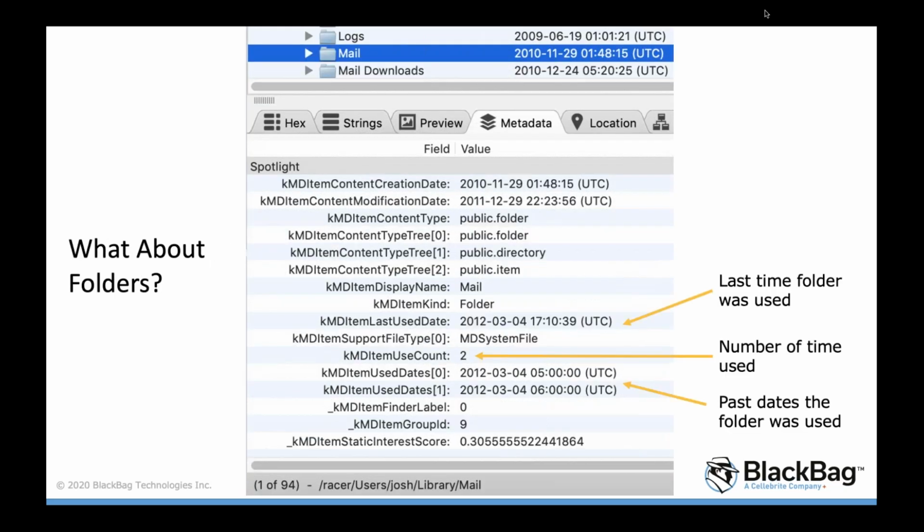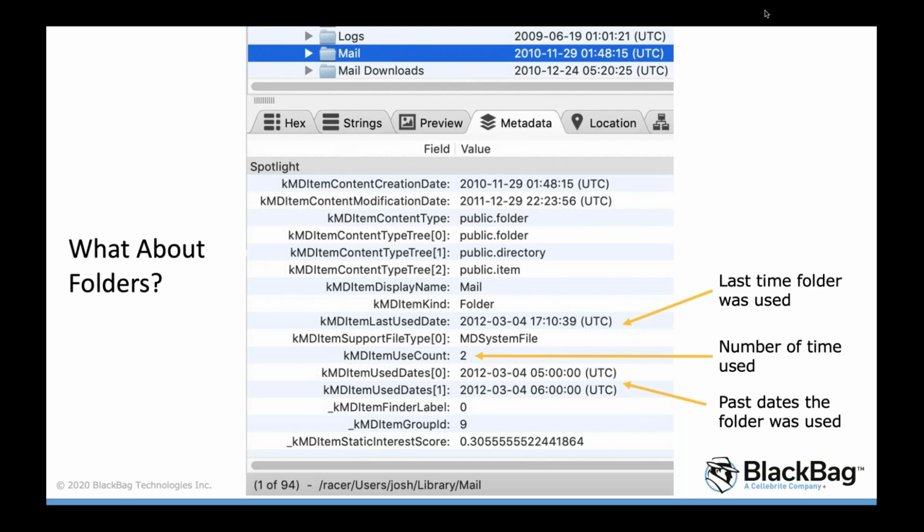So what about folders? Normally when we think of metadata, we think about files specifically, and maybe not so much for folders outside of maybe file system metadata for like access and creation times. Well, in Spotlight, folders are like first-class entities like files and have their own set of metadata. So in addition to the name and access times and creation times, for some folders, and not all, Spotlight can keep track of the last time the folder was used, even a notion of the number of times it was used and past dates when it was used. So super interesting information that most people may not think to look for.